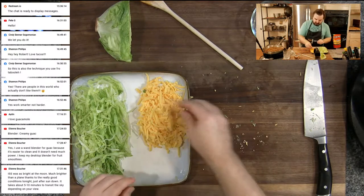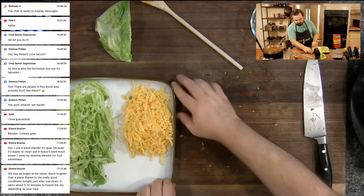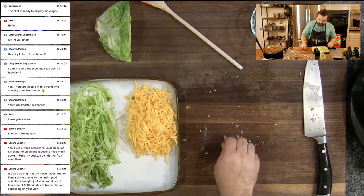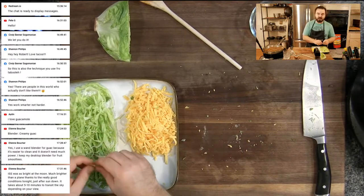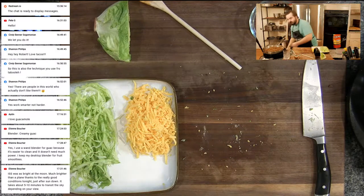Now, some people like to chop up tomatoes and onions and other little bits to kind of put onto their tacos. And I don't, because I've already got all of those things built up into my pico de gallo. So if I want to add any of those things to my tacos, I'll just use my salsa.